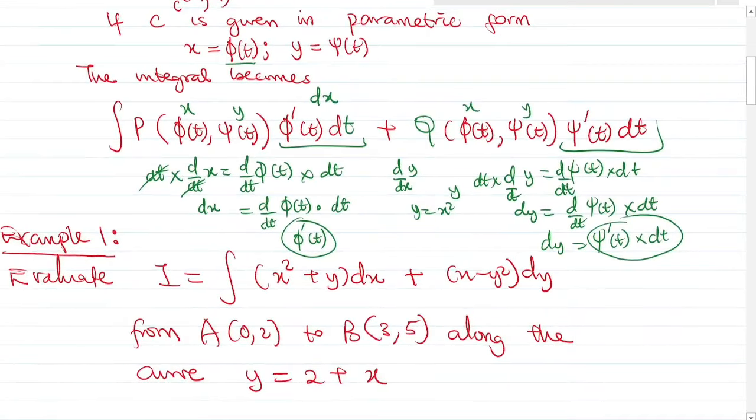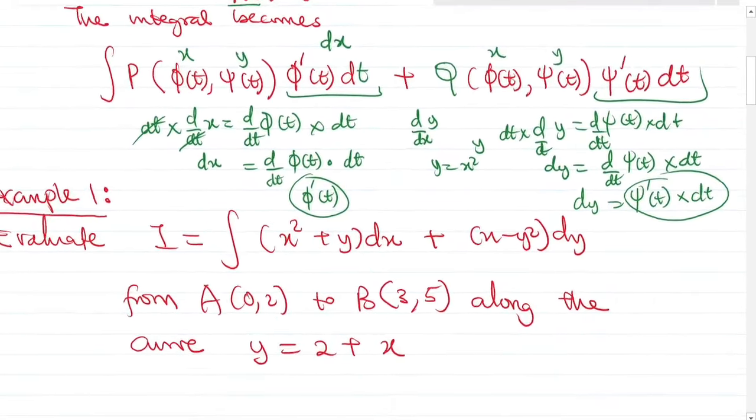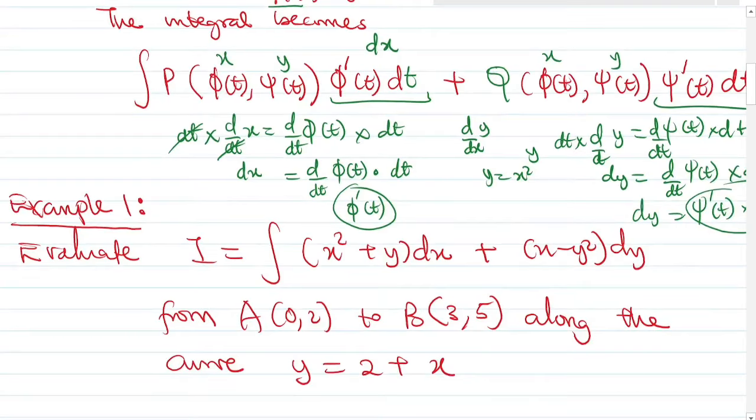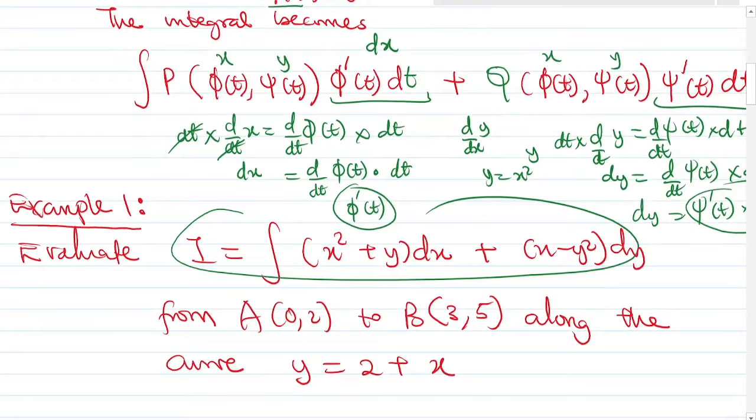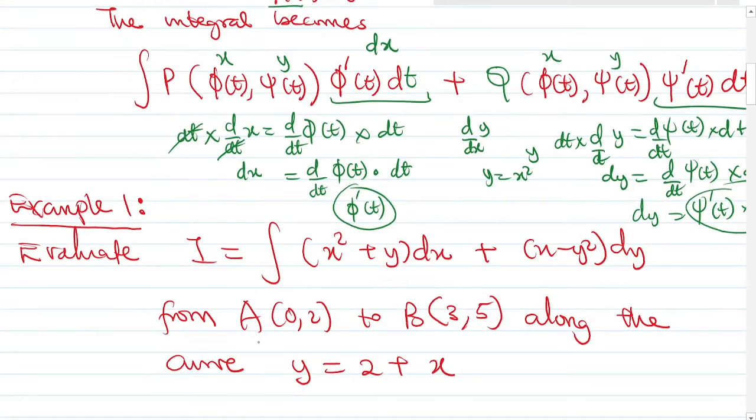So let's start taking a look at some questions. So you are given this integral, right? You have to evaluate this line integral here, from point A to point B. So like I told you, what you want to do is to change dy to dx, and also y to x.